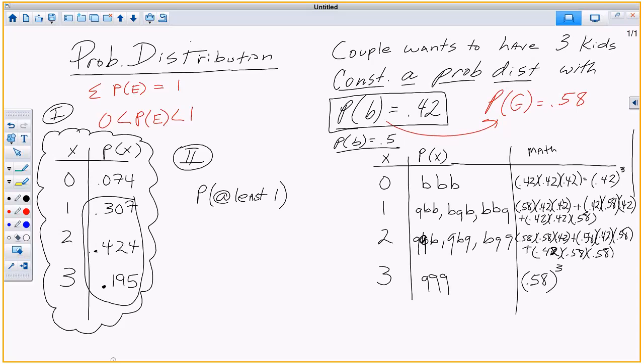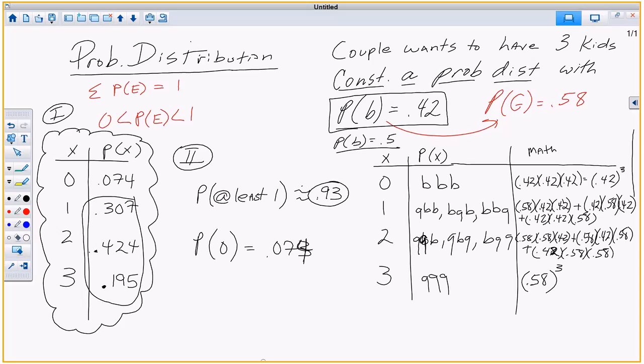So 0.73, 0.93, something like that. You'll get it closer if you do the decimals to the third. That's just approximate. 0.93. What is the probability of 0? Well, that would be 0.074. So you're just reading the chart, reading the table. Now, the boy, boy, boy, girl, girl, girl, that's one question. The other one is a certain amount of people on a jury. And they'll say, how many are women? Or how many is at least so many? Or how many are men over 65? They'll give you all that information. That's where you see that type of question.